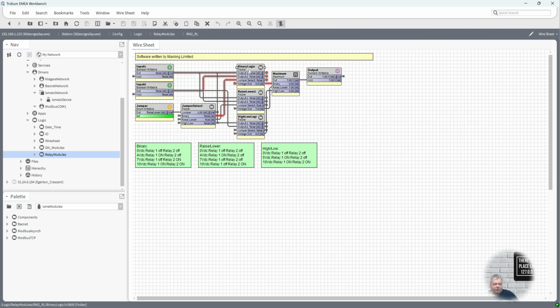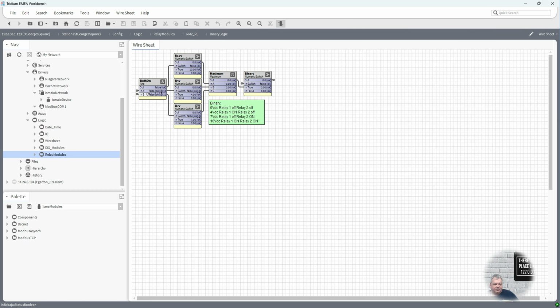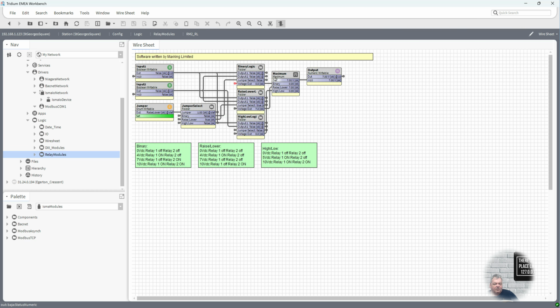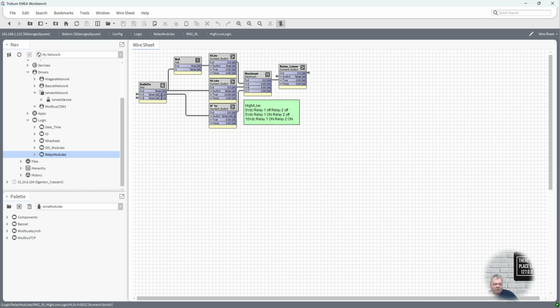Auto, the binary logic. So this is the binary logic. Depending on what input is required, we'll switch through whatever voltage, 7 volts, 4 volts and 10 volts, and then both of them off is 0 volts. And then the final one is high and low.